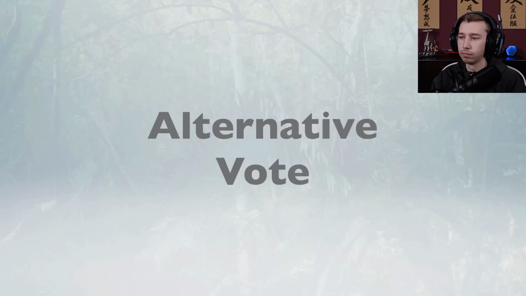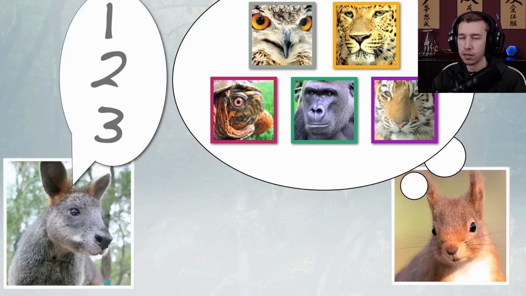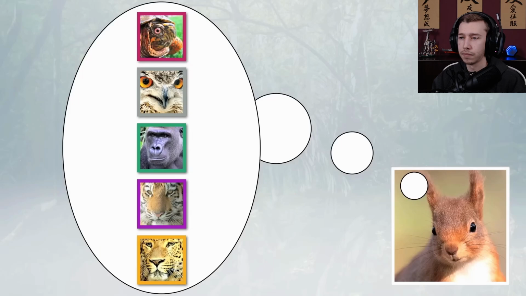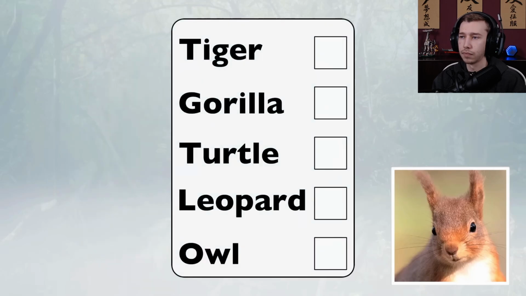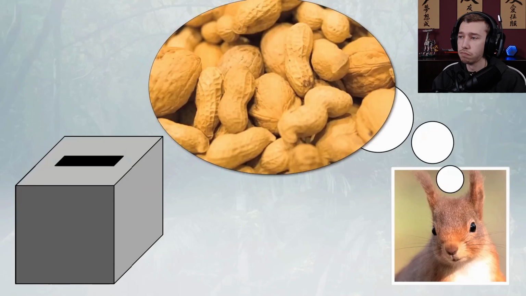But now let's look at the alternative vote, which Wallaby explains to Red I Squirrel. think this is the one where they use Instead numbers? of picking one and only one candidate, he can rank them in order of his most favorite to his least. He goes into the voting booth and gets the same ballot as before, but now puts Turtle as his first choice, Owl as his second, and Gorilla as his third. He dislikes Leopard and Tiger equally, so he stops filling in his ballot and drops it in the box. Oh! At this point, Red Squirrel doesn't care exactly what happens. He has other things on his mind and he heads off.